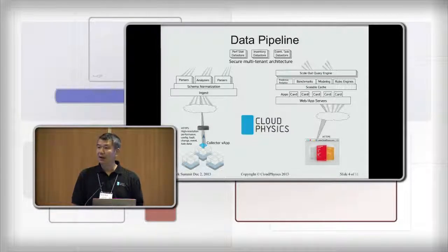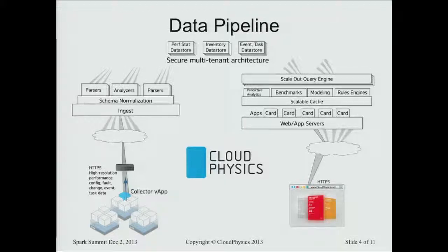This slide shows the backend infrastructure that we have in production right now. On the bottom left part, the blue box represents the data collector virtual machine that our users download and deploy in their local infrastructure. This data collector virtual machine will collect performance, configuration, and many kinds of data from the user's environment and upload it to our backend, which runs on Amazon's cloud service. And then the right-hand side shows how we organize the computation for many of the cards that we provide for our users.